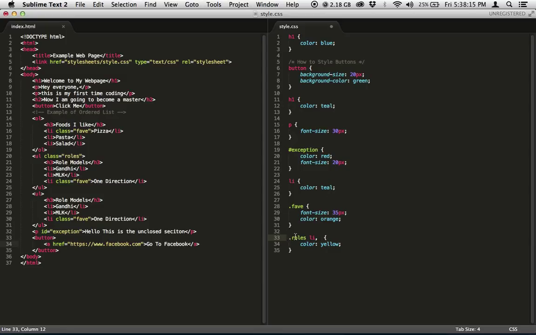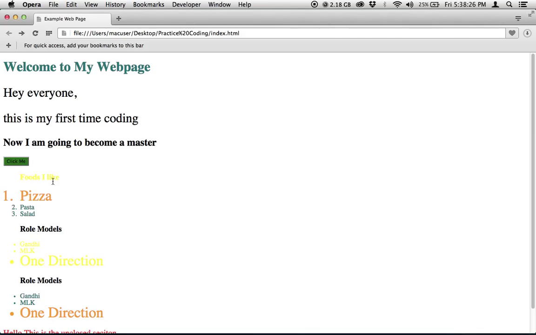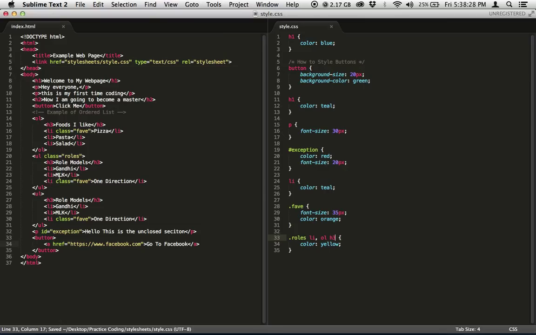So the LIs within roles, and OL H3, so the H3 within OL. Save it, and you can see it turned yellow right there. So if you include a space, you're saying whatever this within that. If you're putting a comma, it's this and that.